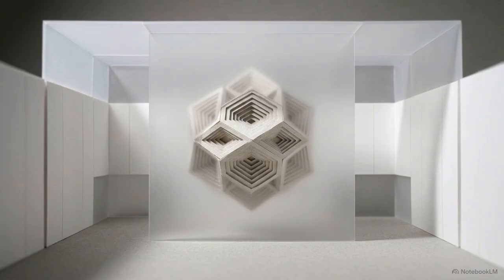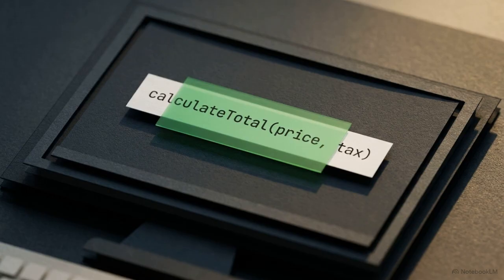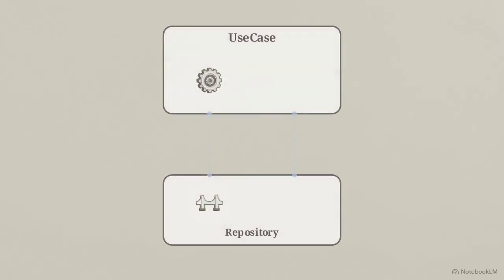This is the use case. It operates as an exclusive quarantine zone for the app logic. A use case is constrained to represent exactly one single, highly specific business action or user intent. In operation, the use case executes a precise sequence. First, it reaches downward, requesting the necessary raw data from the repository. Second, it applies the core business rules, algorithms, or validations to that raw information, transforming it into a refined output.